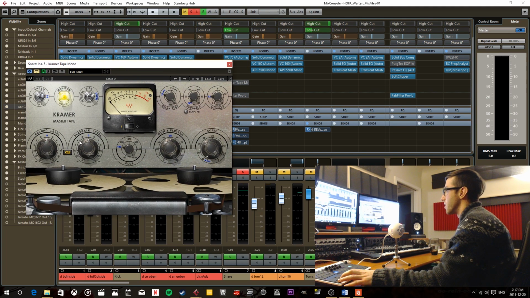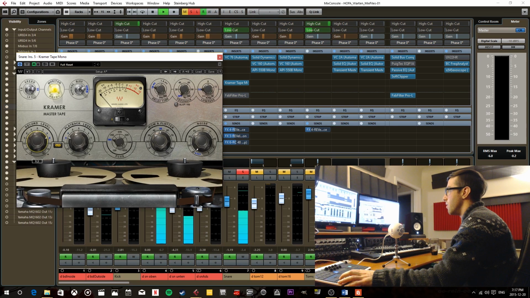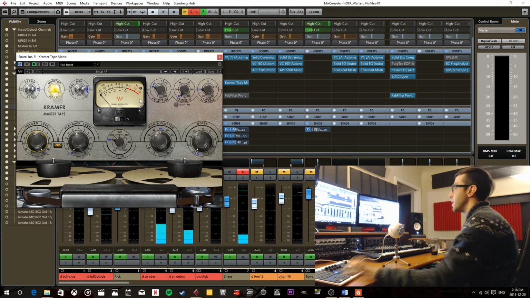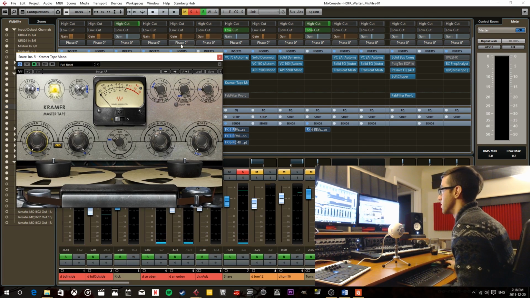Lastly, something like this plugin here, which is a tape saturation, very much like that Shep's EQ plugin, the input source affects the way the plugin processes the sound. With a lot more input, you get a lot more tape saturation, and with a lot less input, you get a lot less saturation, etc.